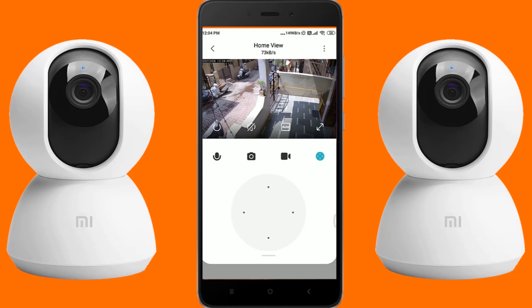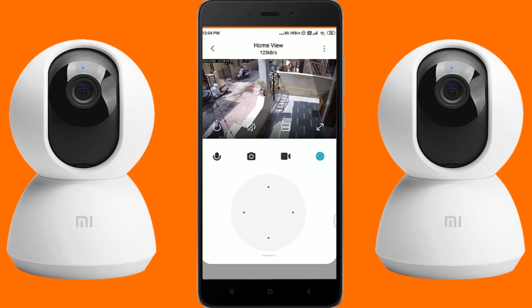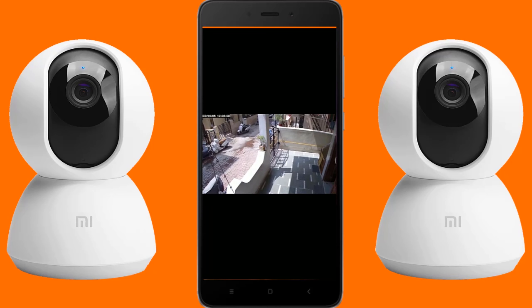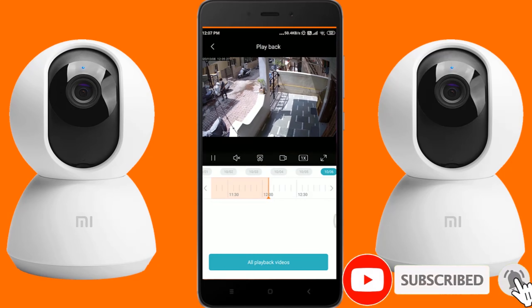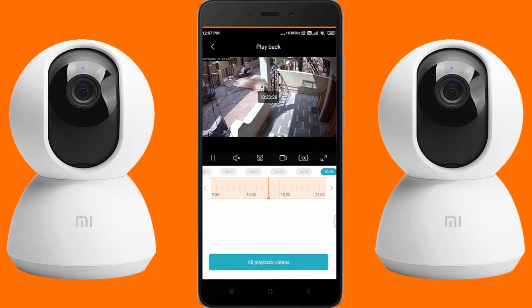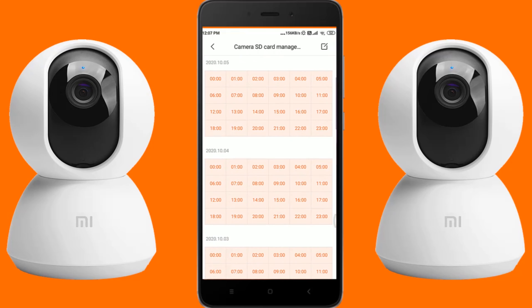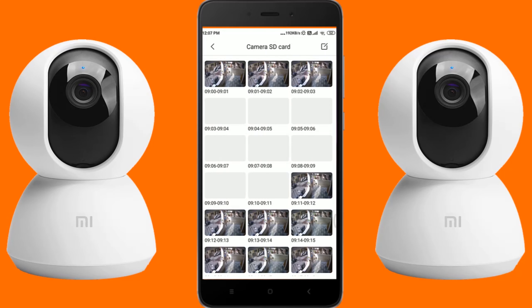The camera records video to the memory card, but you can also record video to your phone using the on-screen video camera button. You can put the camera into sleep mode so no video will be recorded during sleep time. By default the camera is in mute mode — you can unmute it. You can lower the view quality using this button, and watch the video in landscape or full screen mode. All control buttons are available in full screen mode too. You can playback the video by tapping the playback button and moving the cursor to a particular time. You can increase the playback speed to 2x, 4x, and 16x. You can browse video by date and time; the camera stores video in 1-minute chunks, so 1 hour of video will be split into 60 files of 1 minute each.